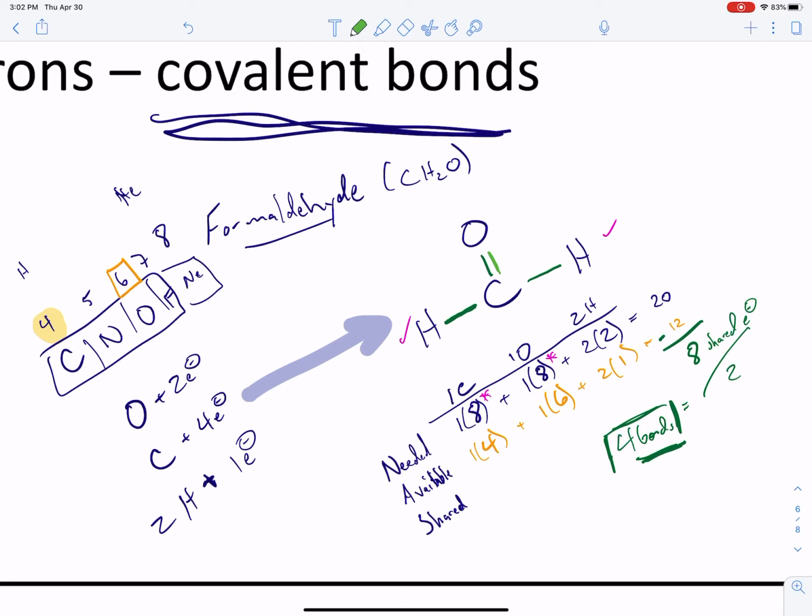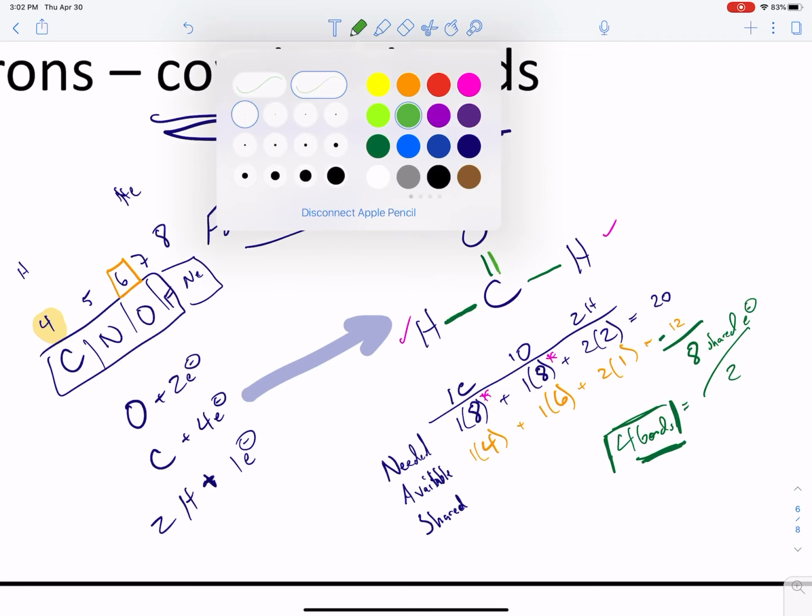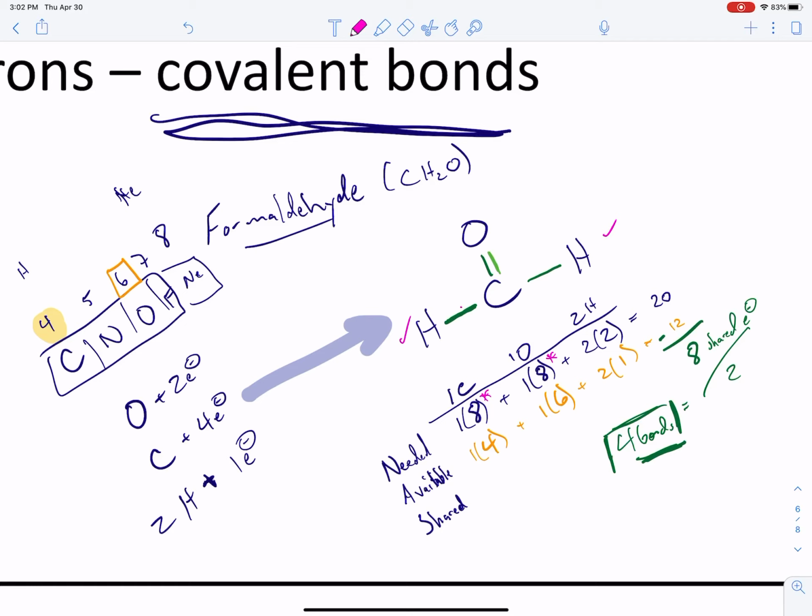So that's interesting. Now if I look at this, I have 1 bond here with hydrogen, one bond here with this hydrogen, so that's 2, 4, 6, 8. So that carbon now is okay. I've got enough to allow for 8 electrons there. That's awesome. But what do I do with anything else? Carbon's good, hydrogens are good.